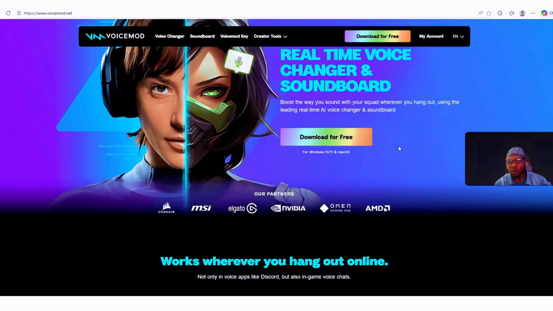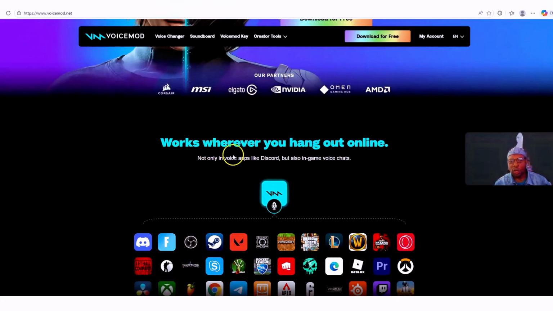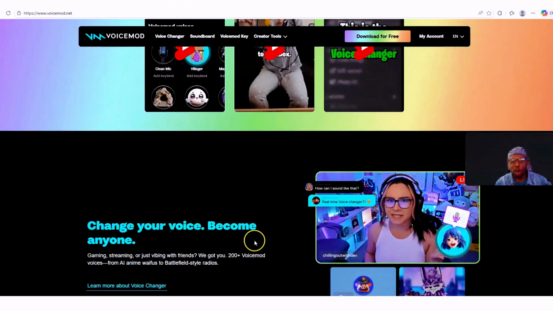Boost the way you sound with your squad wherever you hang out using the leading real-time AI voice changer and soundboard. Download for free for Windows 10, 11, and Mac OS. And it works wherever you hang out online, not only in voice apps like Discord but also in-game voice chats. Change your voice, become anyone.